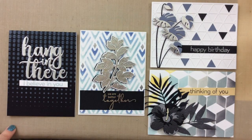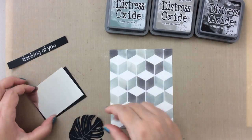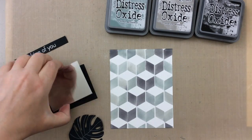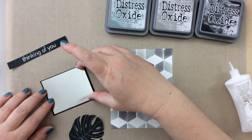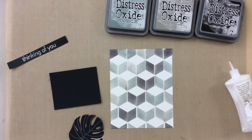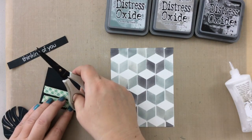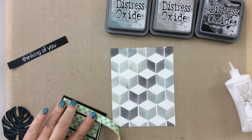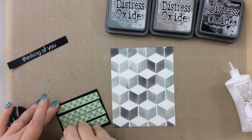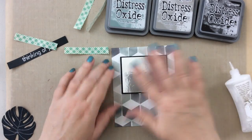And then I felt like I'm going to show you one more variation on that hibiscus card. So just in case the flower is a little too much for you for a masculine card, how about we simplify a little bit, add some silver metallic paper to a black background, and then simply add one of the Monstera leaves that's die cut with black and metallic papers to add to that. I'm going to pop this up with some foam tape onto that cube builder background that we created. This time I only used the weathered wood, pumice stone, and black soot colors, and didn't add the antique linen, so it creates more of a basic masculine look.